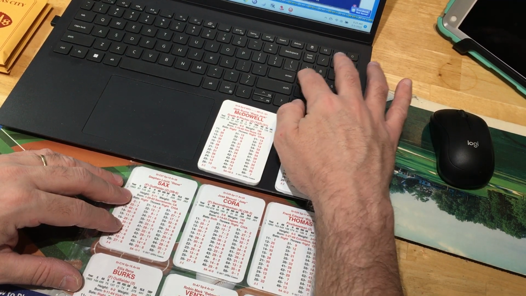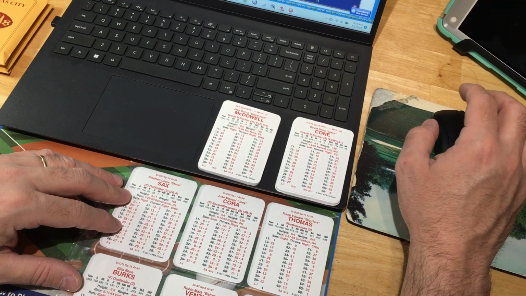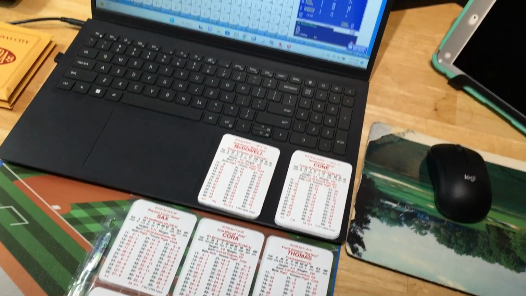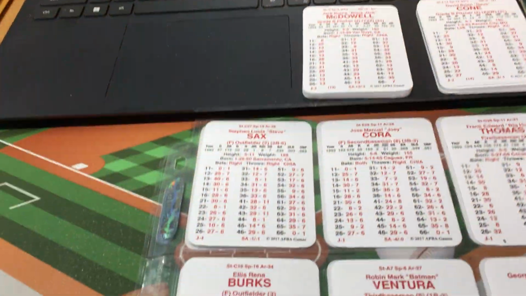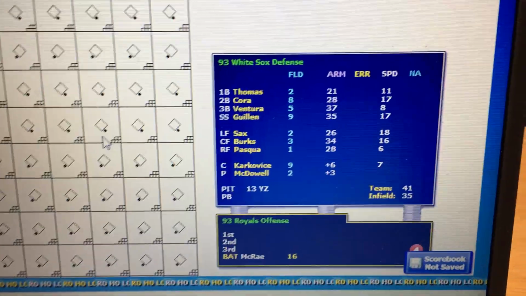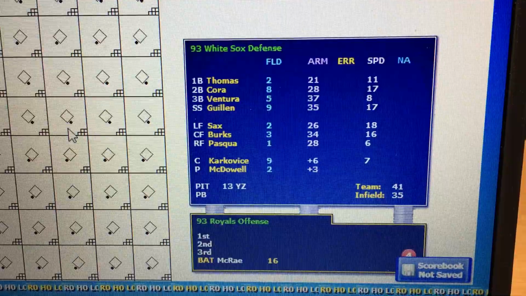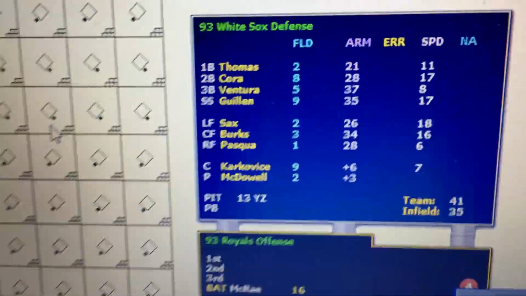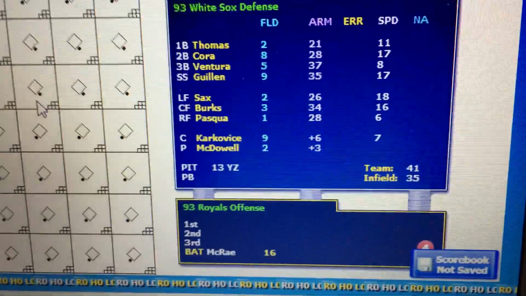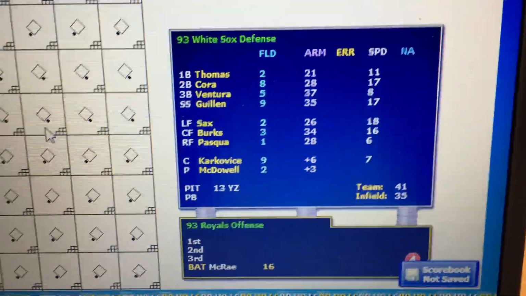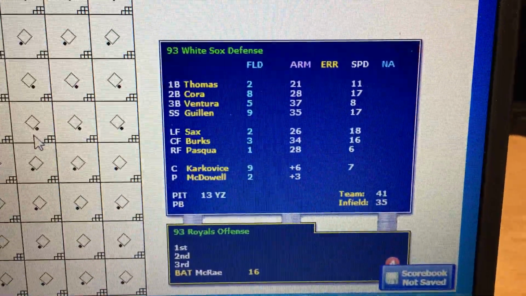Okay, and I'm going to press 4 just so I can get the... I really like to show this to you guys. So I'm going to go like this. One of the coolest things about Ball Stat with the master game is you have to constantly look at these ratings throughout the game, similar to Digital Diamond, where you could enter the ratings. So I took the time before I started this replay to enter them. You can see I got the fielding ratings, arm ratings, speed. So I got the pitcher's grade even on there.